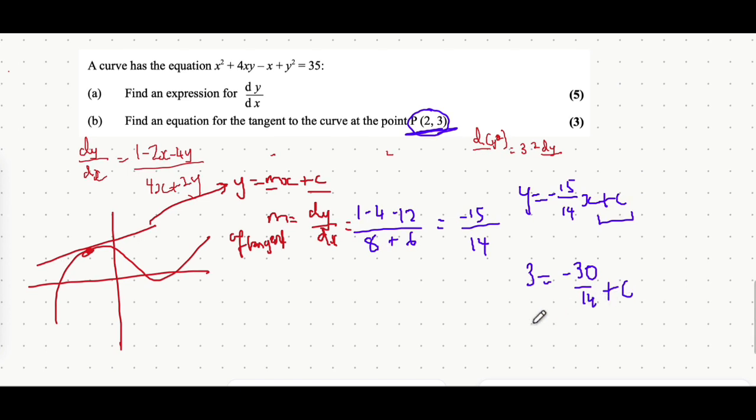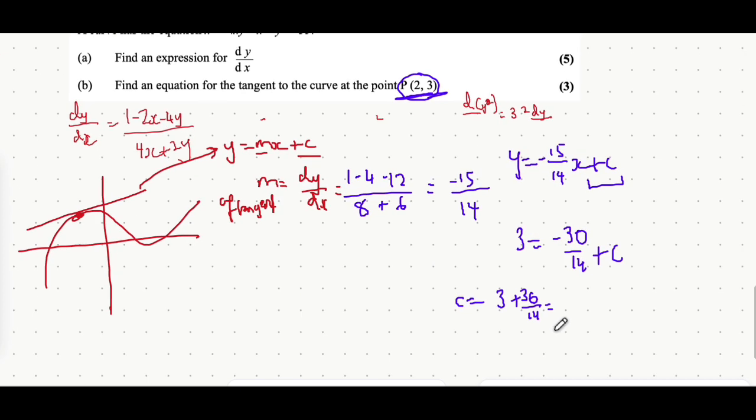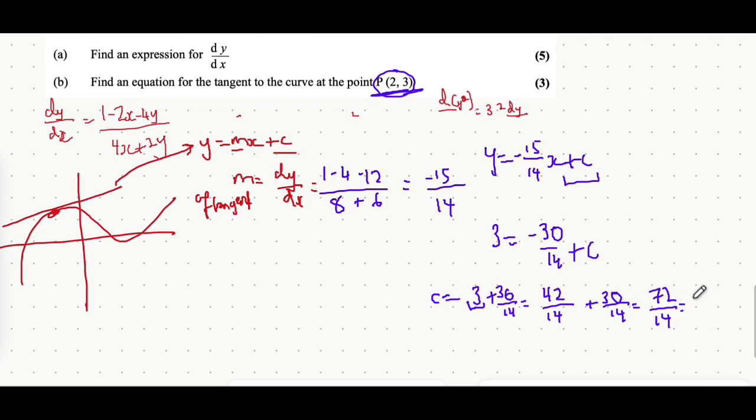To make c... my mind just blanked out. c would be equal to 3 plus 30 over 14. You can put this in a calculator, but I want to show you a crafty way of doing it. If these were both fractions, you can easily add together the numerators, so you can make the 3 a fraction out of 14. We know 14 times 3 is 42, so we can write it as 42 over 14, plus 30 over 14, and that's equal to 72 over 14, which actually simplifies, doesn't it, because they're both even numbers. Now it's simplified to 36 over 7, and then we can replace our c with 36 over 7.